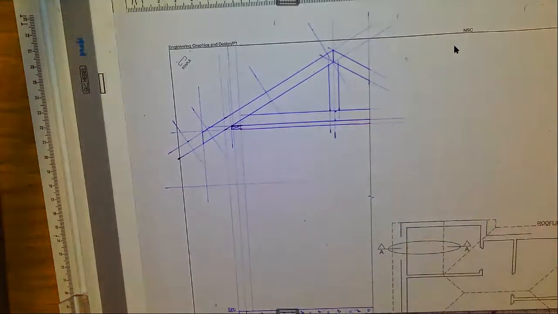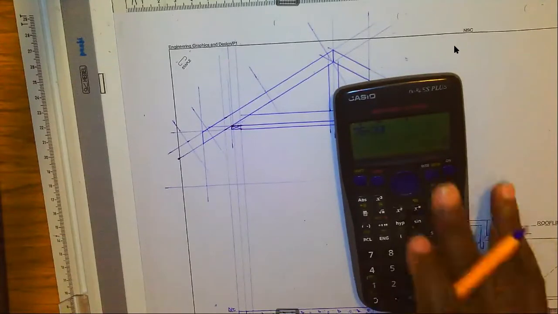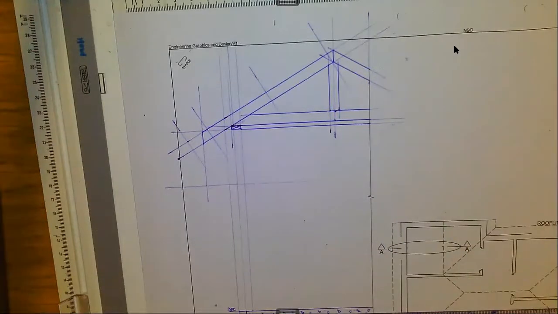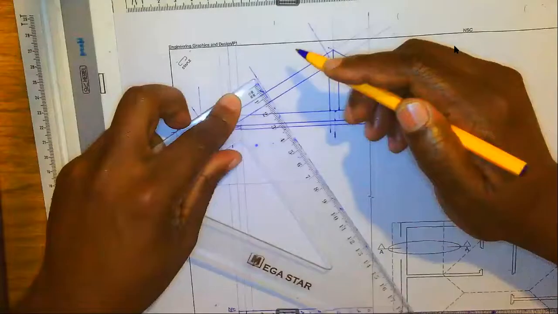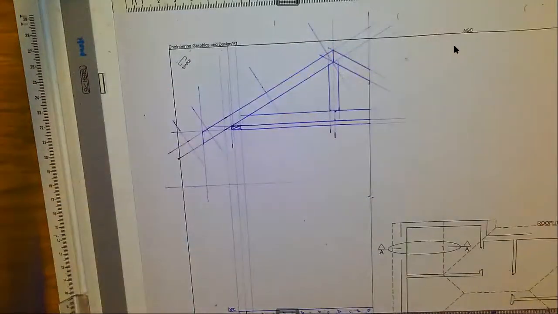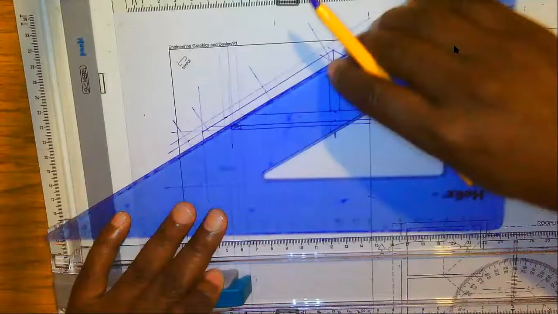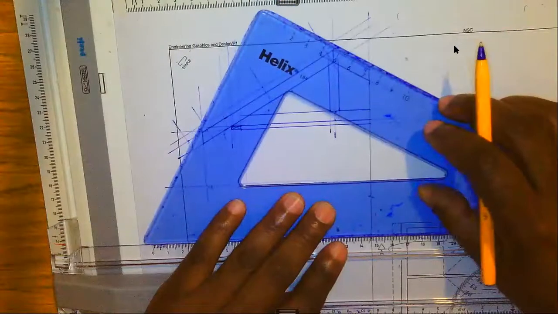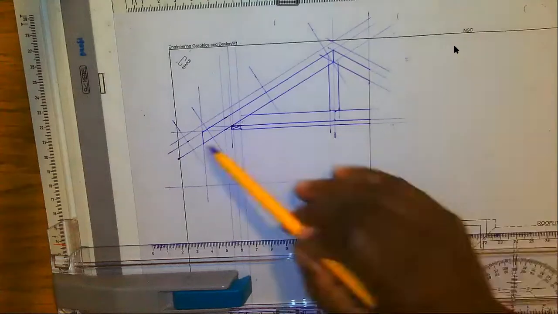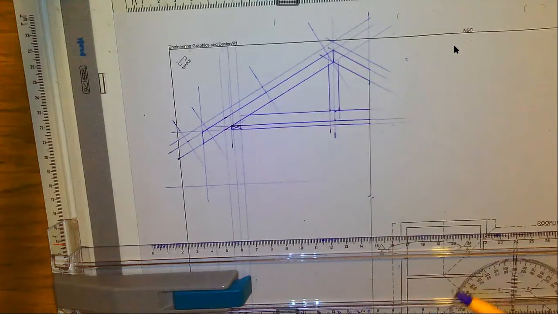Let's start with the 75. 75 divided by 20, we'll get 3.75. That is closer to 4 millimeters. So let's just make use of 4 millimeters like this. Again, you take your 30 degrees set square. You do this, and you come this side, you do this one as well, okay? All right, so you have got this line, representing the underside of the roofing cover, but at the same time, the height of the palings.